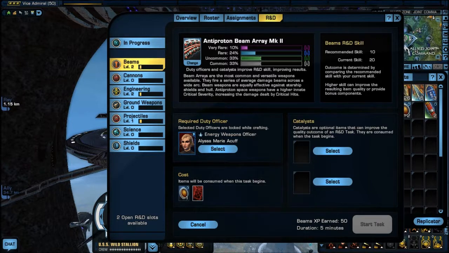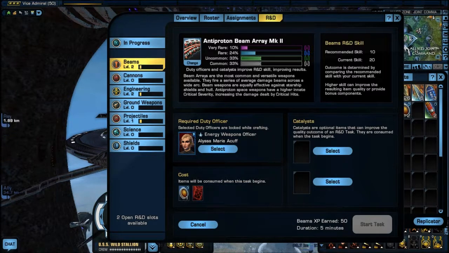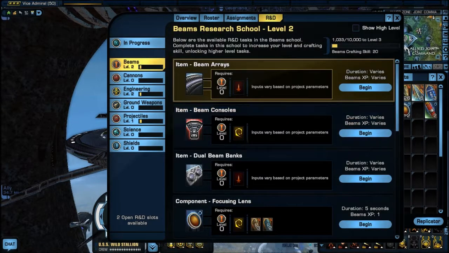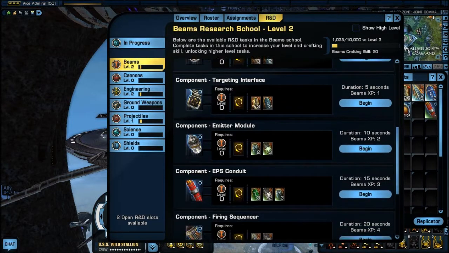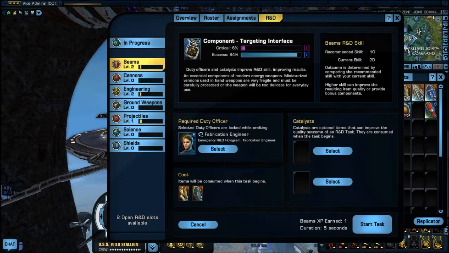Now, the cost. These items will be consumed. These are the pieces you have to make. So in order to make this, I'm going to need a targeting interface, as I've already got a focusing lens in my bank. So let's make the targeting interface. We go to beams. Scroll down past the weapon types and the consoles involved. Here's targeting interface. It tells you it needs a fabrication engineer and it needs some of your new materials. So let's go for that.